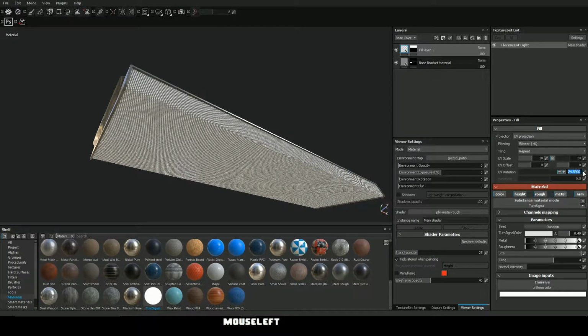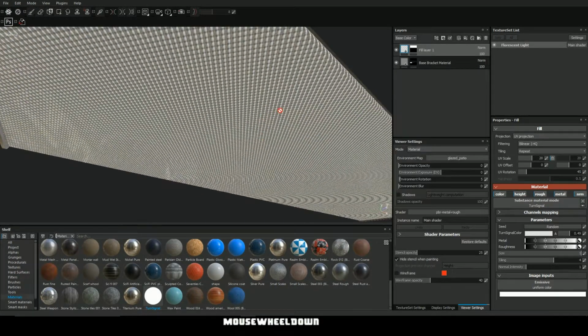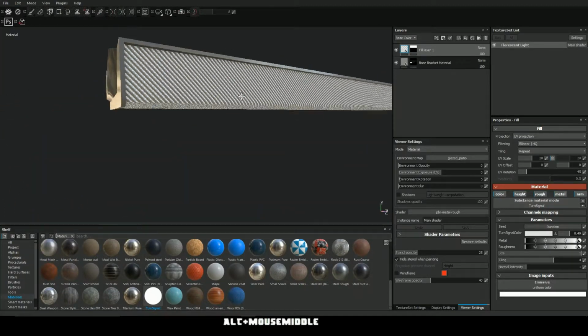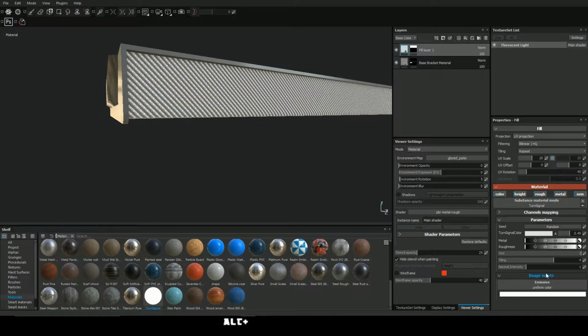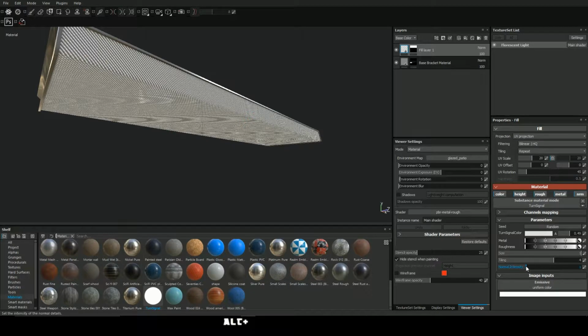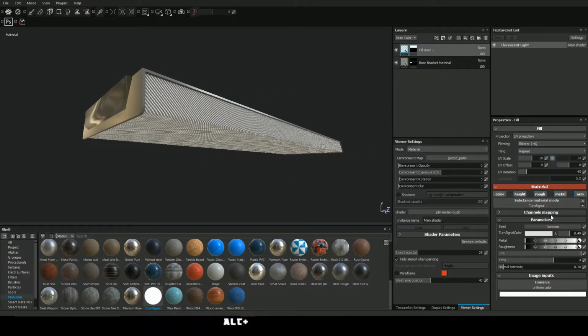So we want to actually do about a 45-degree angle, so we get a diamond pattern overall on the material. This way it builds a little bit more of a variation, a little bit more of a unique look, and it's quite a bit more correct overall. Alright, so we can actually even tone down the normal intensity, because you notice that this has got quite a bit going on. So we can adjust the normal intensity quite dramatically to where it's not as aggressive. Now you're just basically rolling off it at that point.